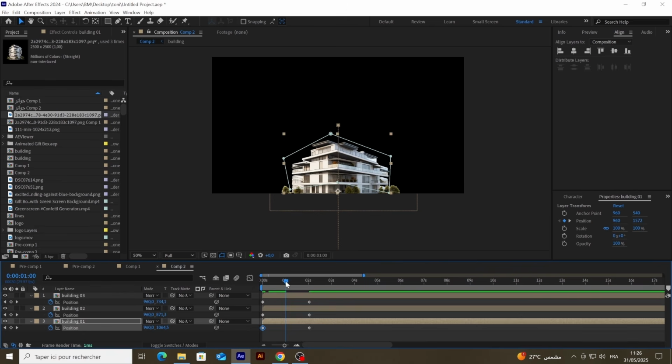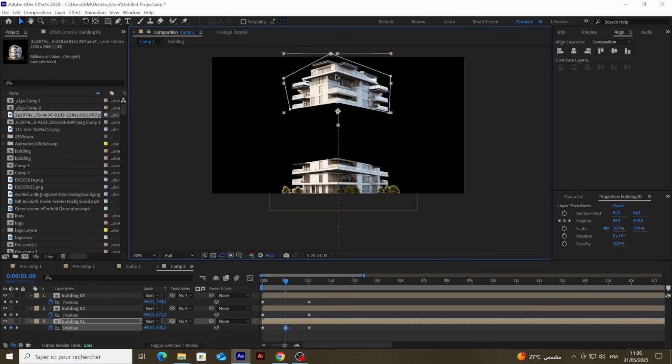After 1 second, raise the top section higher and move the middle section slightly to create a subtle bounce effect.